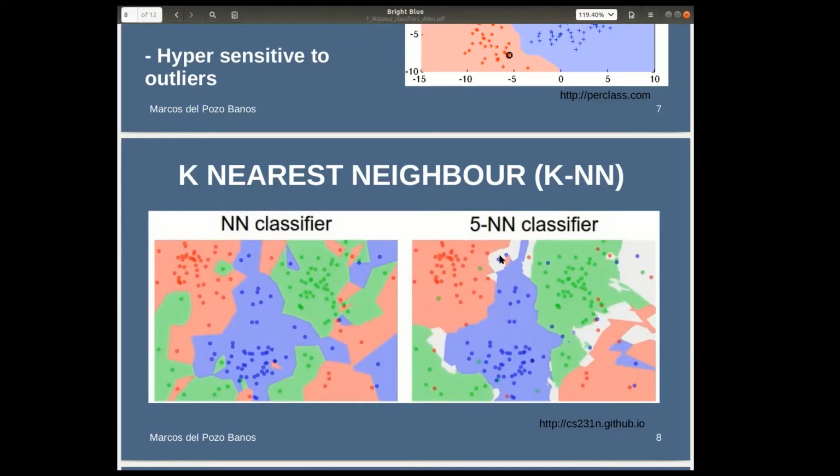The other thing that you could do is that instead of just saying, oh, I have 2 that are red and 2 that are blue, I don't know what to do, you can also calculate a weighted distance if you want, or a weighted mean or something like that. So for example, you can weight how much each class counts towards the final decision based on the distance of the points of that class.